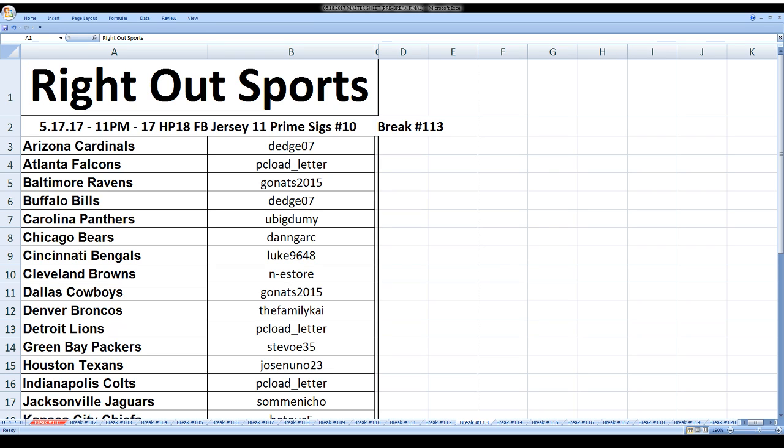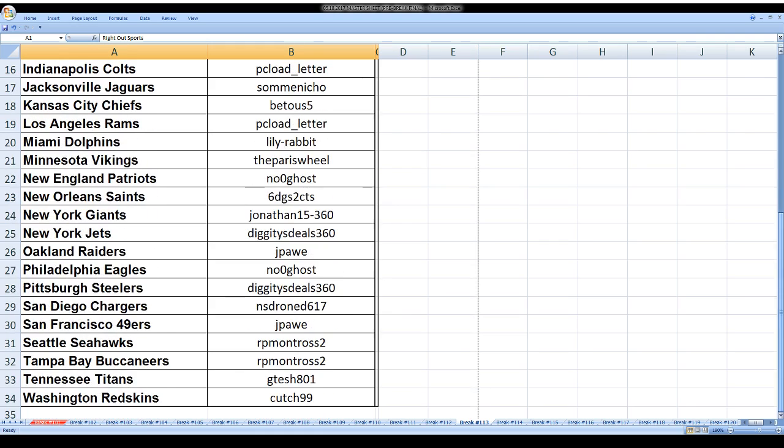Dej Lowletter, go Nats with the Ravens. Dej, you big dummy. Dan Garten, Luke, any store. Kai, Steve O.E., Nuno, been Texas hunting late tonight. I see that. Lowletter, Samanique, Joe, Batoose, Lily Rabbit, welcome back with Miami. No zero. And you got Jesse's Eagles. Look at that. Jonathan, Diggity, Drone, Jake Paul, Montross, Tesh. And Kutch at the bottom with Washington.